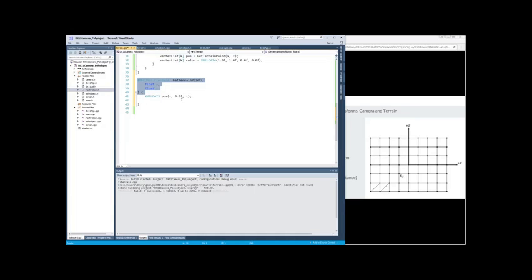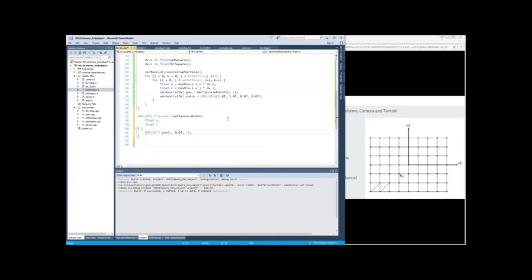And I've even seen applications in the past where developers have gotten terrain data from the U.S. Geological Survey and actually created terrains based on real geological data of the Earth. So a lot of different possibilities for creating some more interesting terrain than just a flat one. Later on we'll put a texture on it, so if we wanted to have a floor of an inside building, it could be just flat. But I encourage you to play around with this y value and try to get something interesting.